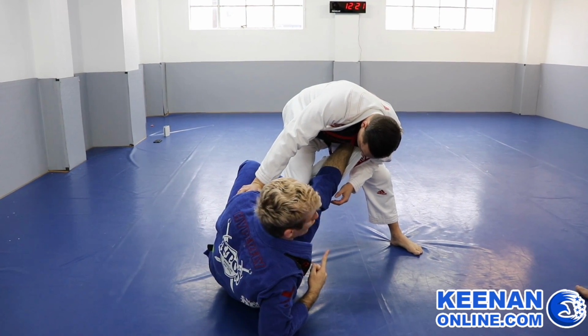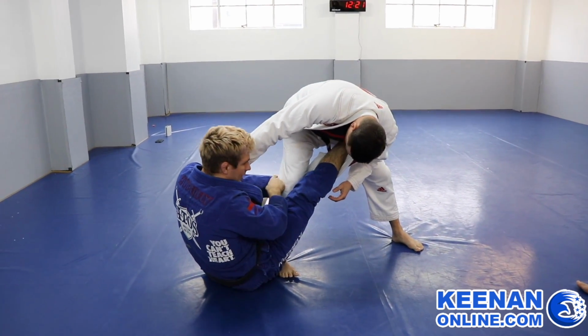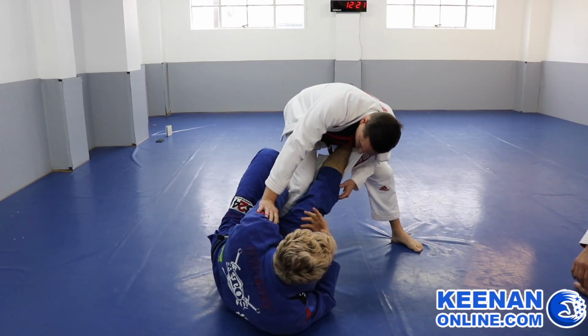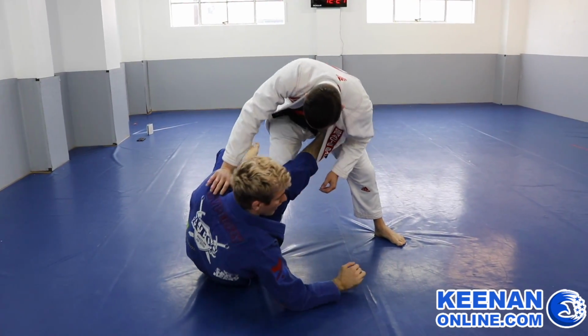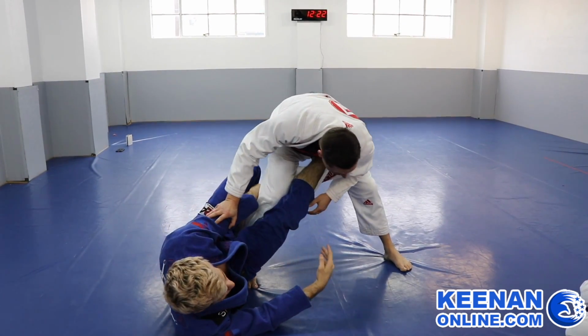Now look how his posture is broken. There's a ton of tension here on the lapel being held by my leg, and then the grip underneath his knee. There's an immense amount of friction holding the position. It doesn't require a very strong grip. You look, I'm just holding on like a rope. But if he tries to posture up, it's really difficult.